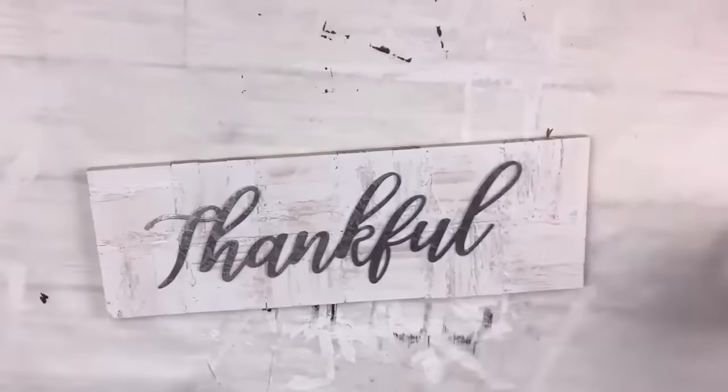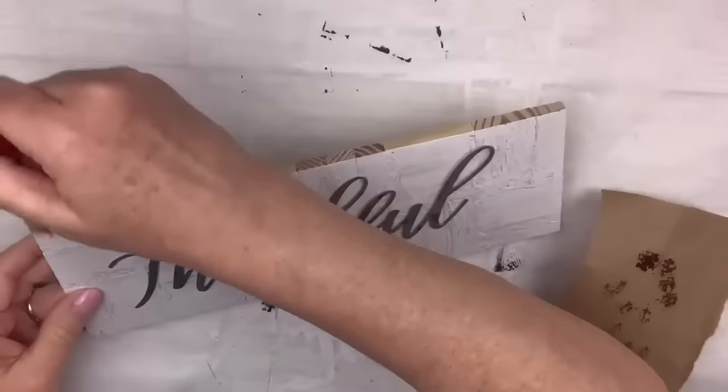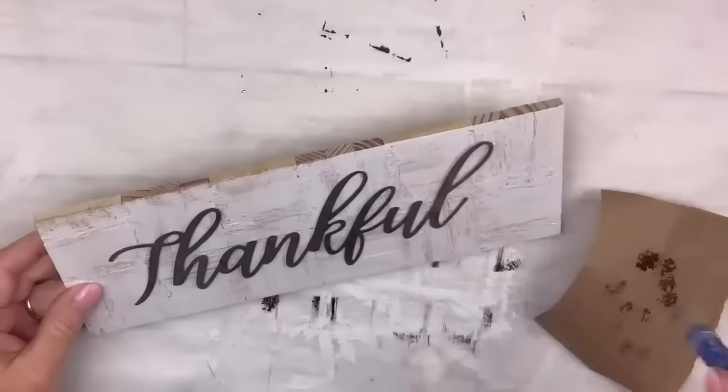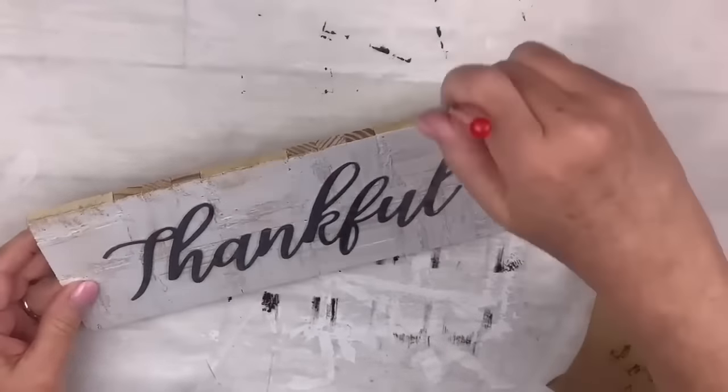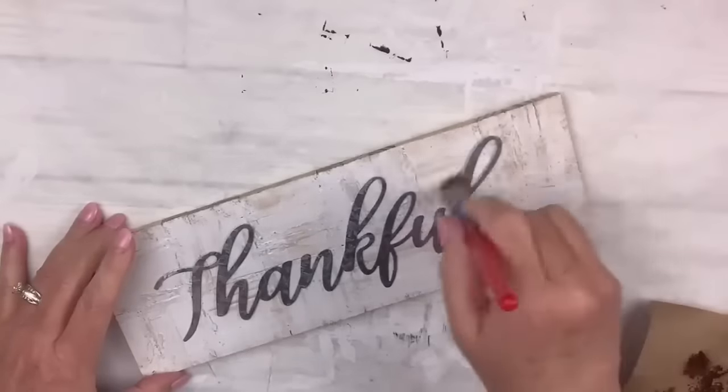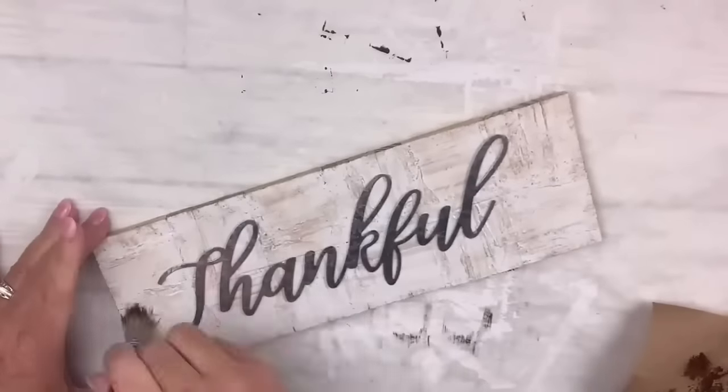So now I'm going to take the burnt umber, and I'm just going to go all the way around the edges with a brush, like dry brushing, where you put just a little bit on your brush and then wipe most of it off. And I'm going to do that over the top too, and I just thought that made it look a little bit more even, more consistently distressed.